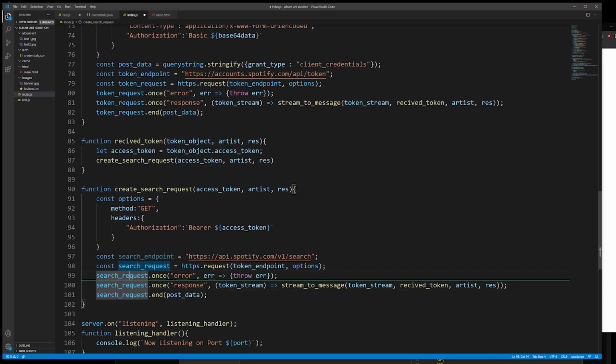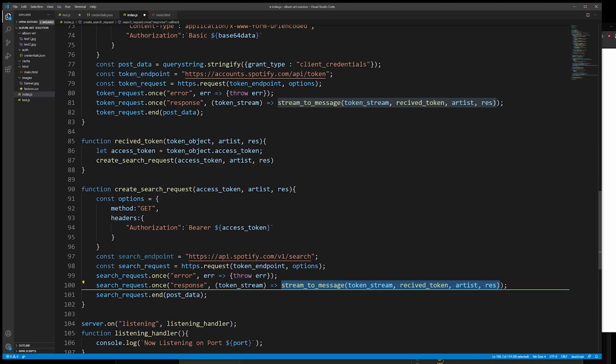Okay, we have an error message in case something doesn't work. We have, what do we do when we receive response? And I will remove this function. Well, we'll leave stream to message. We can change this to be search result stream. It's a bit long, but it's fine.